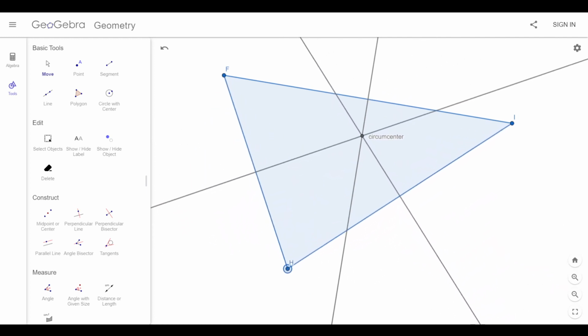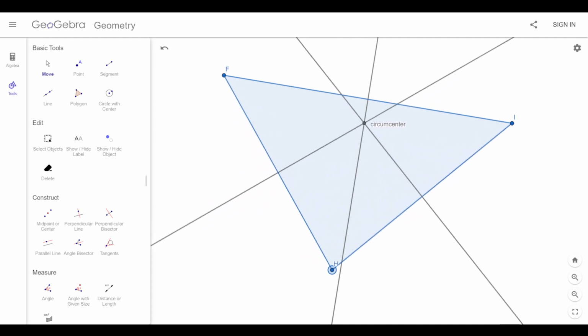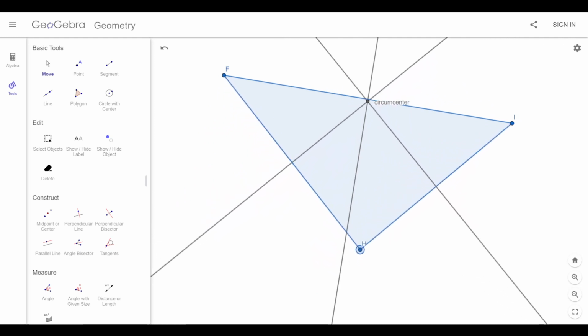Now, what's kind of cool about this is watch this. If that lies right on there, then this angle, let me get it right on there, it's close enough. This triangle right here is now a right triangle. Do you see it? From F to H and H to I, that's actually a right angle right here.